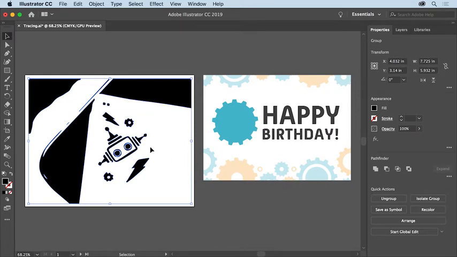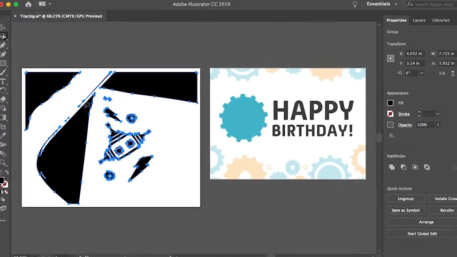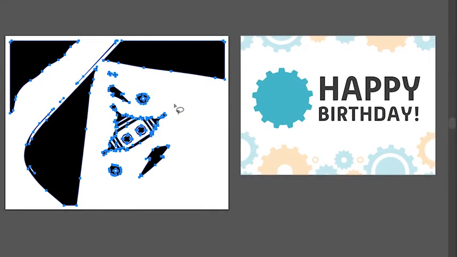Now, to select just the robot artwork, you're going to use the Lasso tool. So in the Tools panel on the left, press and hold down on the Direct Selection tool, this white arrow, and select the Lasso tool in the menu that appears. Come out to the artwork and drag around the robot shape carefully to select just the robot head. If you select more than necessary, try dragging around again.